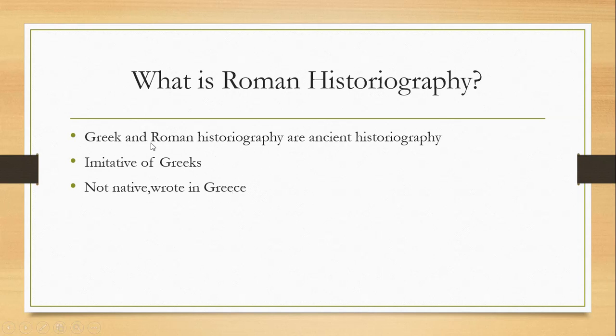What happened was Romans for the first 500 years were only constructing, building empires, waging wars. They did not have time to write about their history. But when they overcame Greece and read about Herodotus and Thucydides, they also felt that they had to write history, to record their achievements. So that is when Roman historiography or Roman historians came into picture. For 500 years, as I mentioned, they did not write history. They were building and conquering nations. So everything was borrowed from Greece.